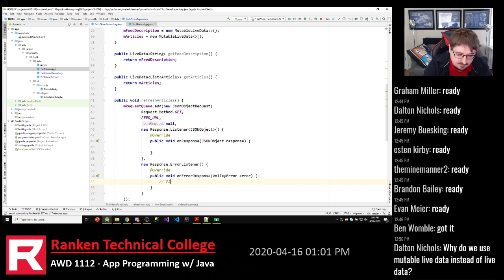Here, if something goes wrong, I want to show the error on the UI somehow. And here I want to process the results. So as I process the results, that's where I'm going to end up changing the values of feed description and changing the value of articles. Okay, so that data is going to be pulled from the response.